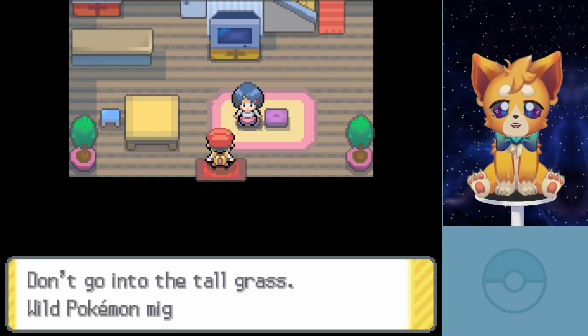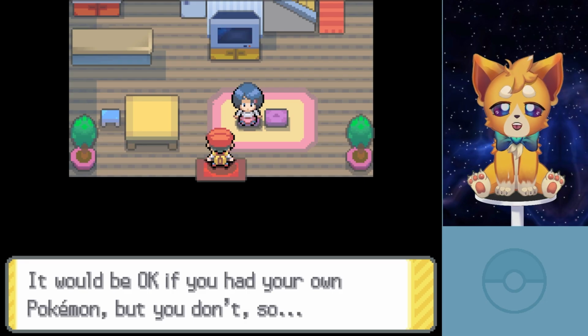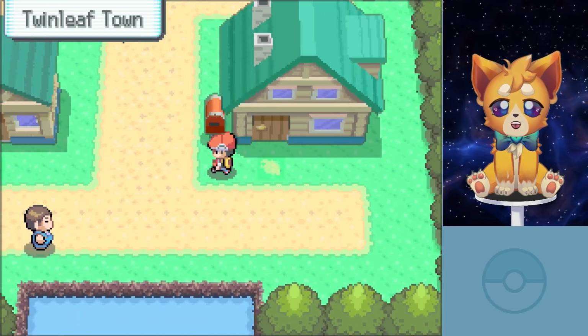Oh yes, Corgi, don't go into the tall grass. Wild Pokemon might attack you. It would be okay if you had your own Pokemon, but you don't, and we're too poor to afford one. So, go die in the tall grass, I guess.